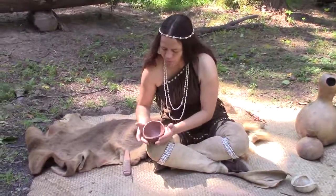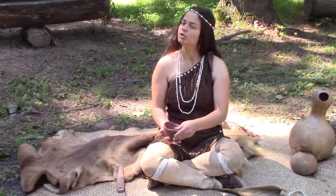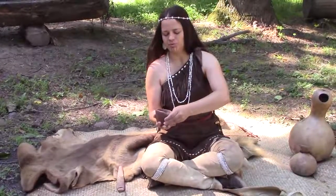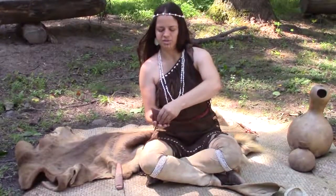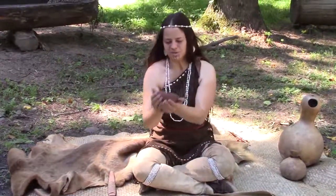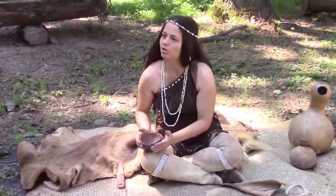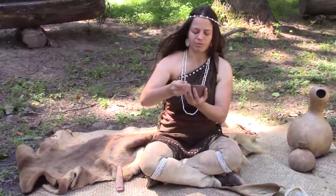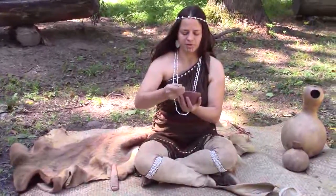You can use smaller ones for smaller projects, like melting down resin for glues, or melting down hoof matter and epidermis from animal skins to make glues that way. But it's good to always have a container you can boil water in. And this would be a craft, probably a summer craft. It's a lot easier to dig raw clay in the summertime. The women will be doing that. The women are going to be preparing the food in the villages, so they're probably going to be the ones to learn and perfect the art of pottery as well.